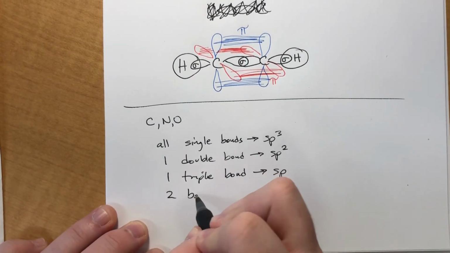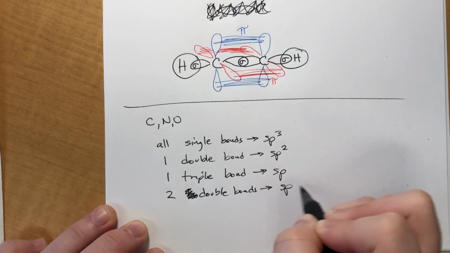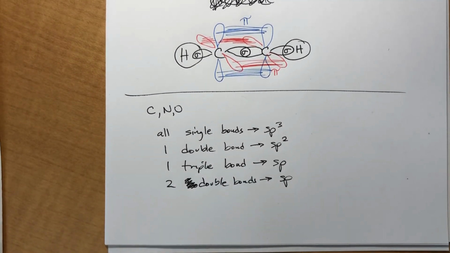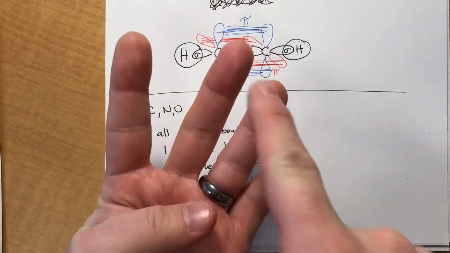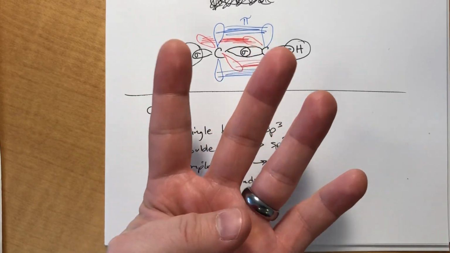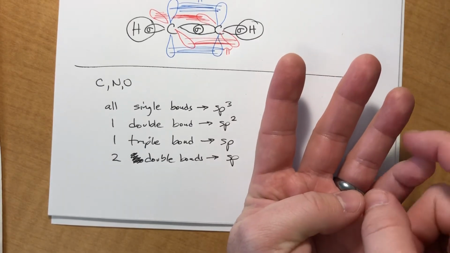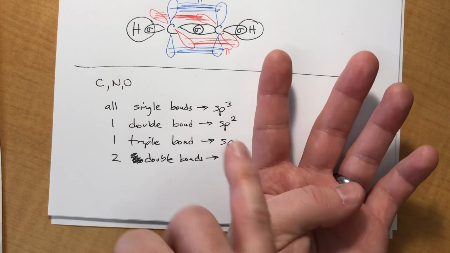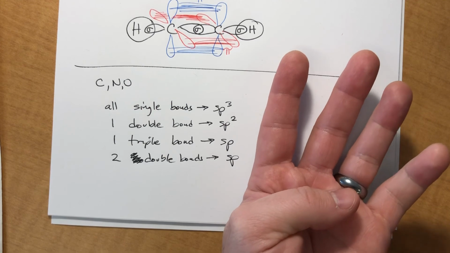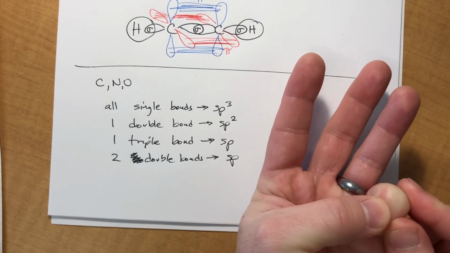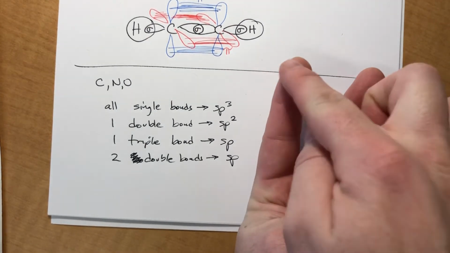If for some reason you end up with two double bonds, it's also sp. I literally count through it using my fingers. Okay, so for anything in the second row, you have an s and three p orbitals to work with. The s orbitals are never going away. If you haven't used any of them, you have an s and three p's to work with. So if you haven't taken any away for pi bonds, sp3 is the answer. Every time you make a pi bond, you take away a p orbital. So if you have one double bond, that's one pi bond, so that's one p orbital. You have an s and two p's to work with, and you get sp2.